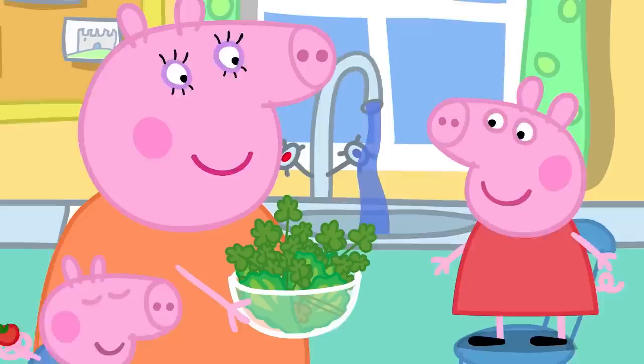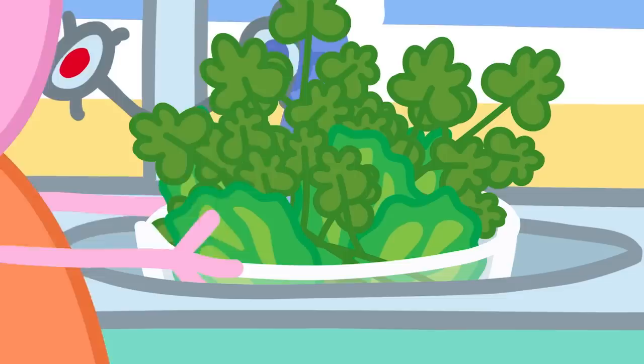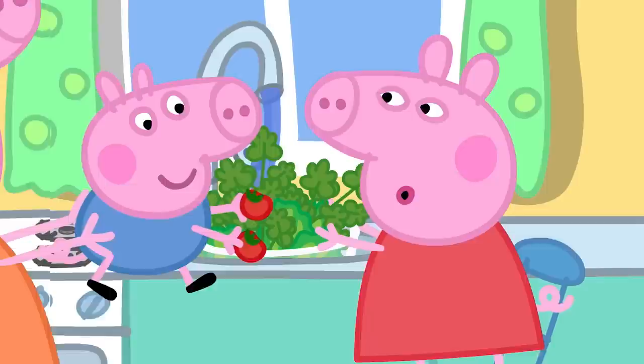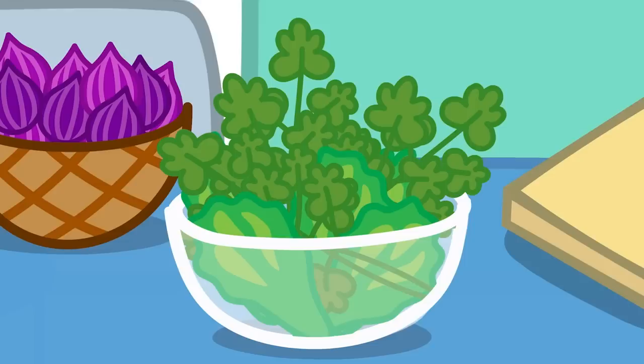Peppa, George and Mummy Pig are washing vegetables for their tacos. Let's make sure the vegetables are nice and clean. Splish, splash, wish, wash, wash the veggies clean. Splish, splash, wish, wash, wash the veggies clean. Now Peppa and Mummy Pig are nice and clean too. Now the vegetables are clean, we can carefully slice some onions.